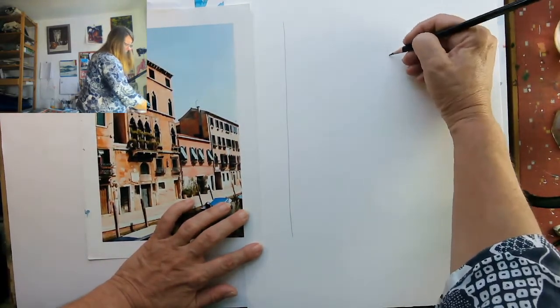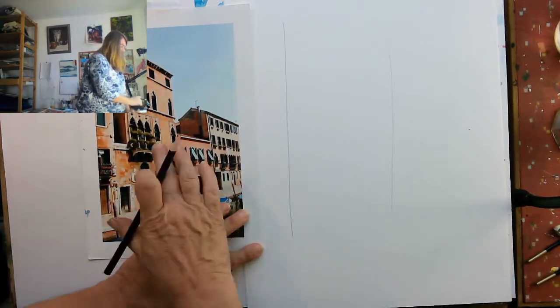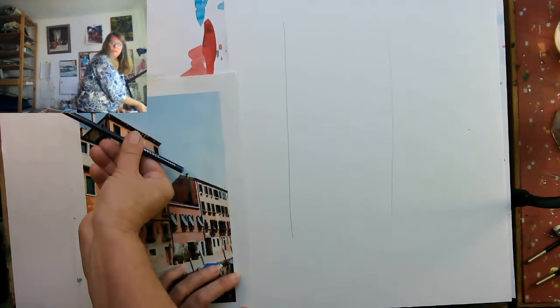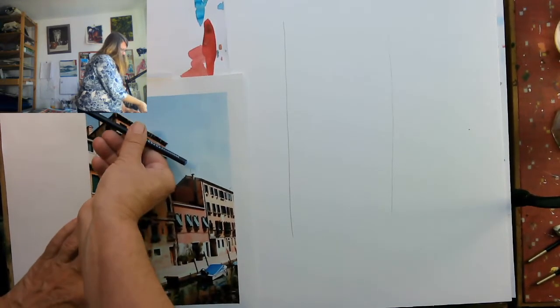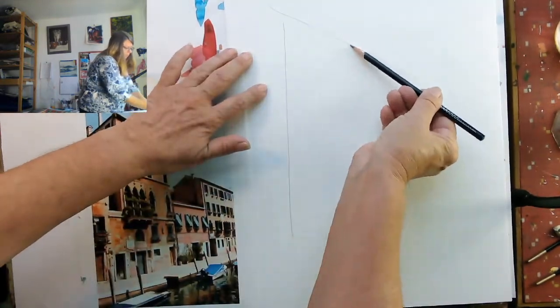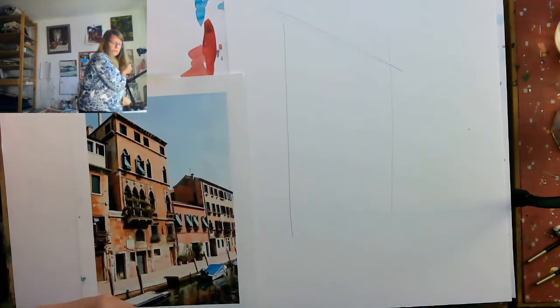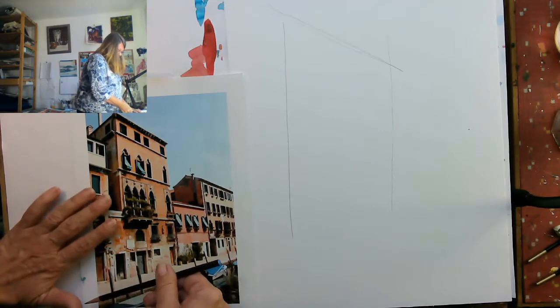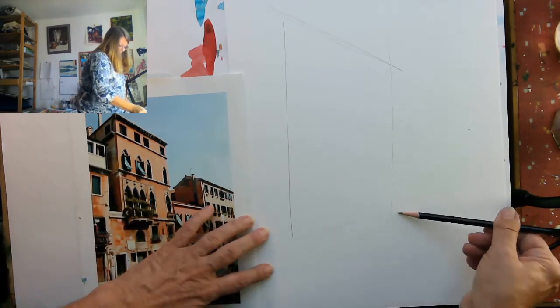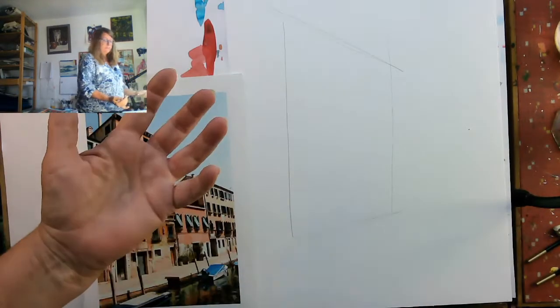Anyway, if I was drawing this, I would take my verticals. Let's see how wide it's going to be. Like that. So that's kind of your constant. And then I want to do that sighting thing, taking that angle from that roof and making sure I'm putting it on my drawing. So the roof is like that. And then I'm going to take the angle from the basement, as it were, or the ground floor, and I'm going to do that.